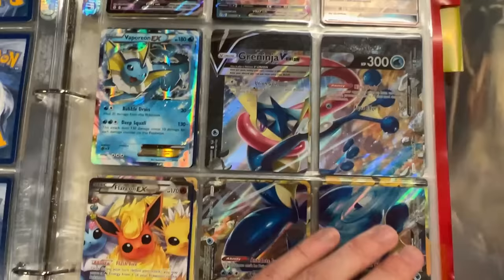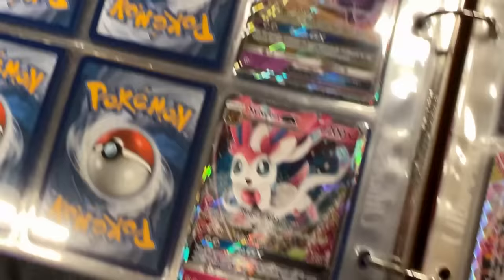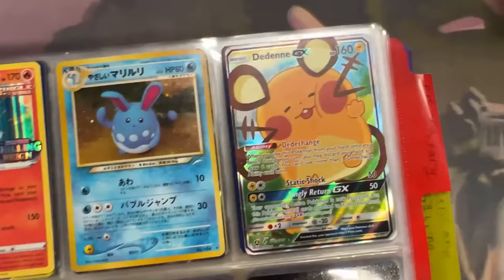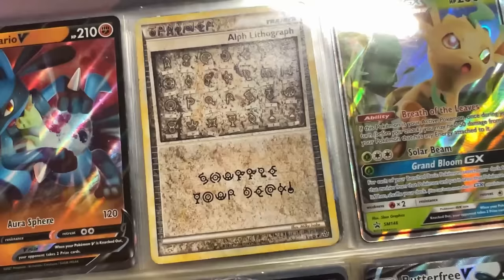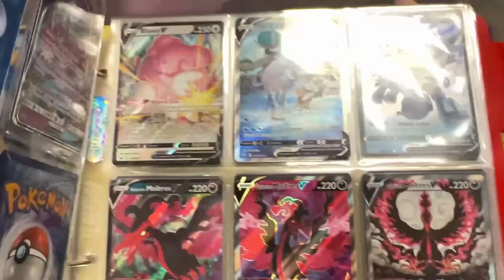Oh, one of my favorite Flareons ever. This Flareon EX. We got more Espeon GX and Sylveon GX up there. We got the adorable Dedenne GX. Oh, I haven't seen one of these in quite some time. Very, very awesome. That's neat that it just randomly turned to this page, and wow, very interesting.